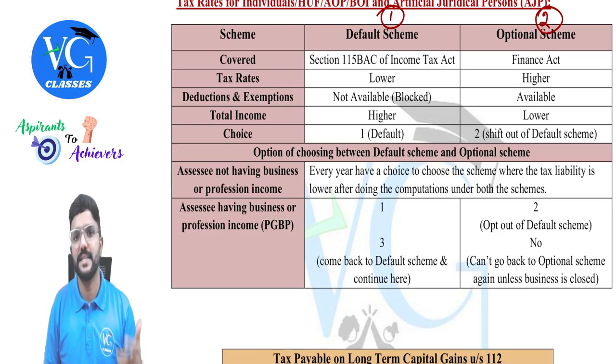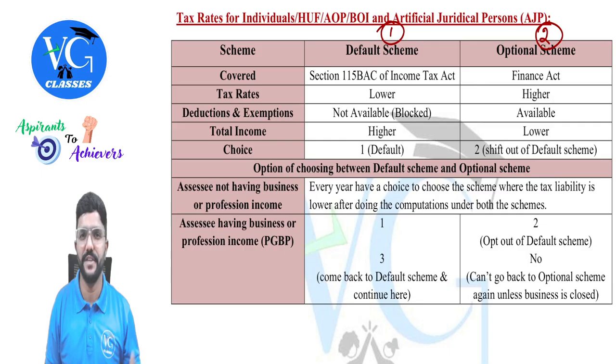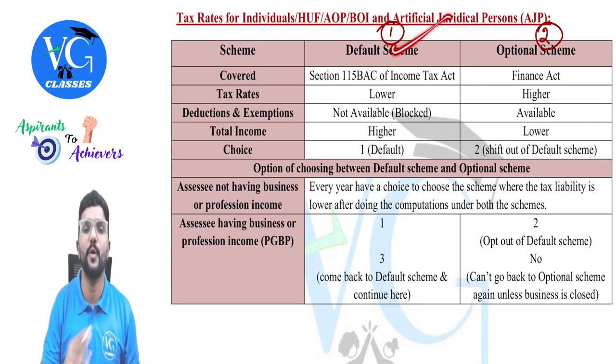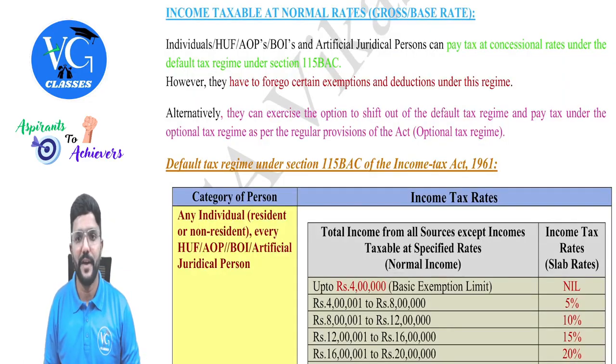Got it, guys? Sir, if the question is silent in the exam, what do we follow? Guys, follow the default scheme. They would have given it in the question which scheme the assessee wants to follow. If by chance the question is silent, please follow the default scheme for the calculations. Fine, guys.